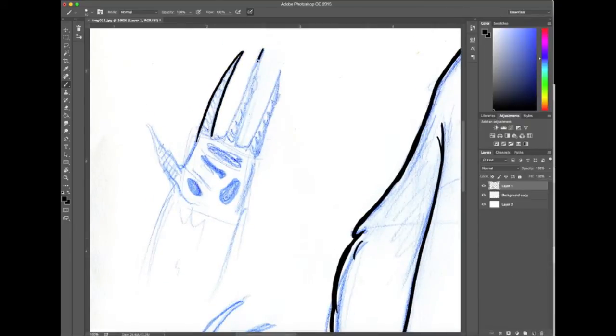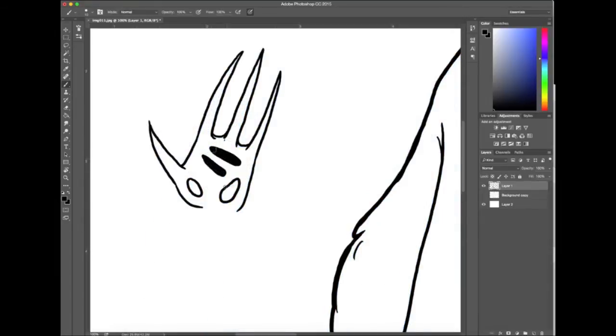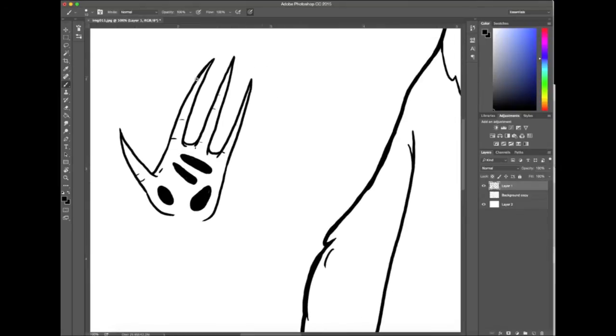So I really like doing hands. Hands are great. They're really expressive. They're a fun thing to incorporate in the animation. Hands can, like I said, be really expressive and help to carry the character through and get some subtlety in acting. So I generally like to include my hands in my turnarounds.